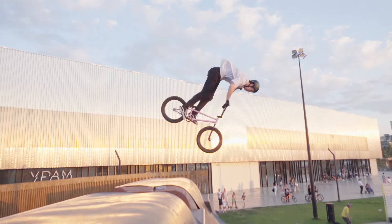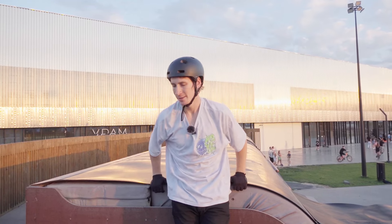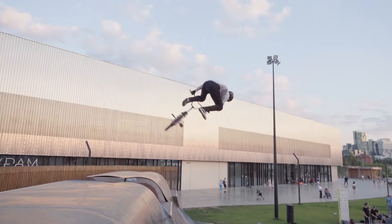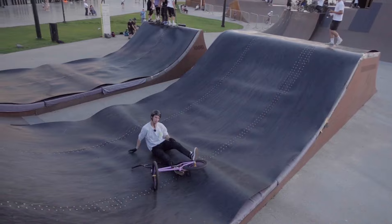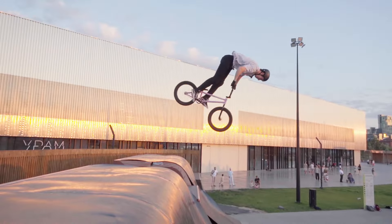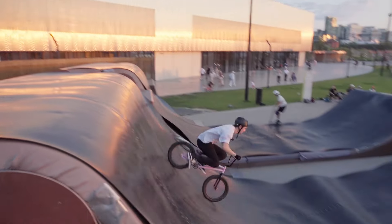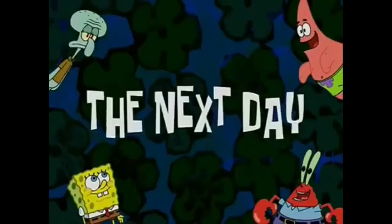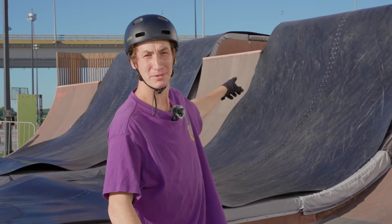I can do it like this — I know I can. But I have no energy and already have a headache. The next step: I'm back after some rest and I'm ready to fight this trick again. Double down whip with two bar spins — I'll keep trying from this bigger quarter pipe to raisey and I really hope today it will work. Let's get started.